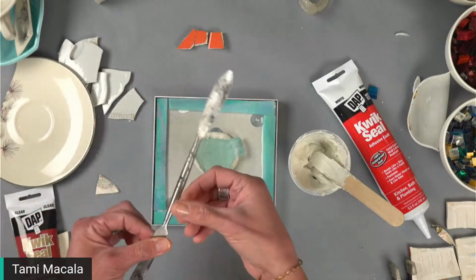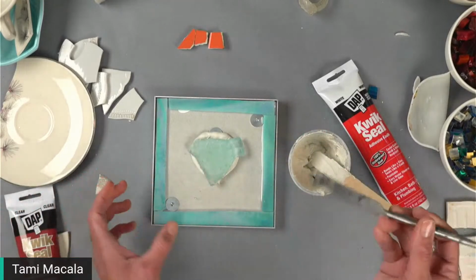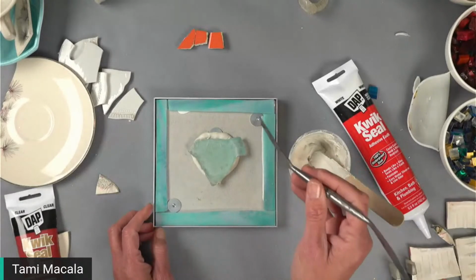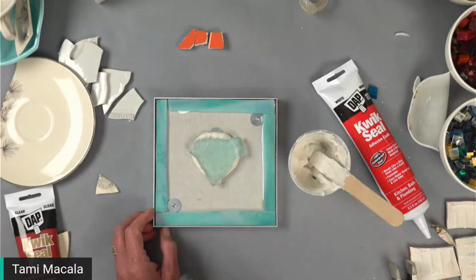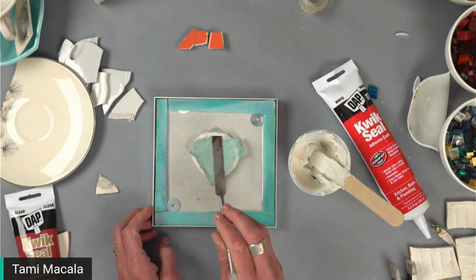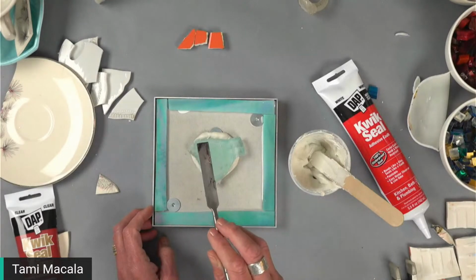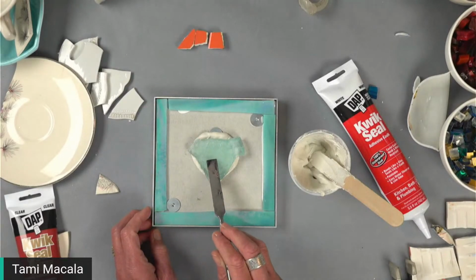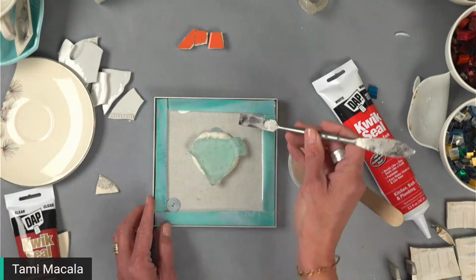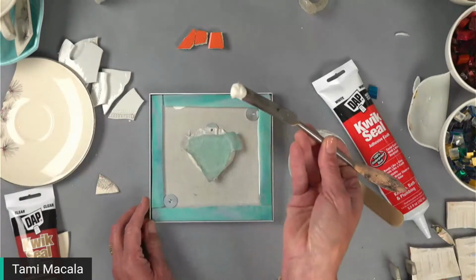So I have this Italian spatula, but you can use pretty much, if I had another one of these here, you could use that. But you do want to clean up around, because let's say you're like, oh, it's dinner time, I'm leaving, I don't want to work anymore. If you just leave that big white thing there, it's going to become a big hard rock, and it's going to be a mess to clean up, and it could sacrifice your piece. And the last thing I want to do is sacrifice this piece, because it is precious and there's no two like it. So I'm just cleaning up a little bit.